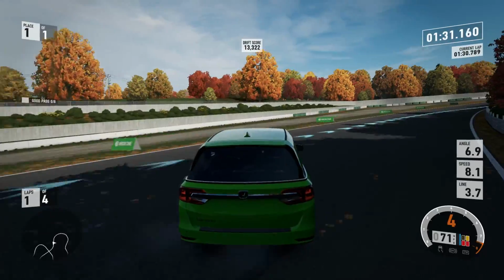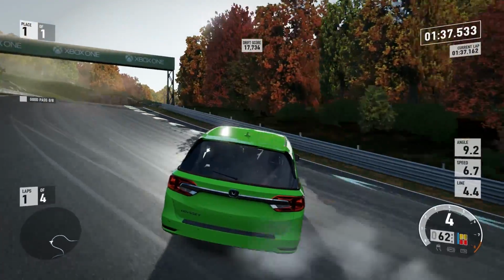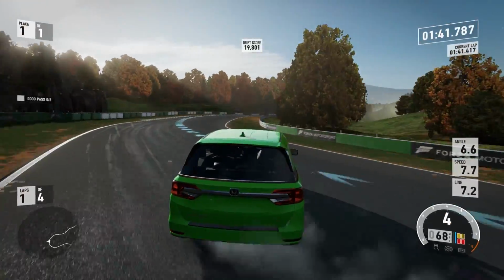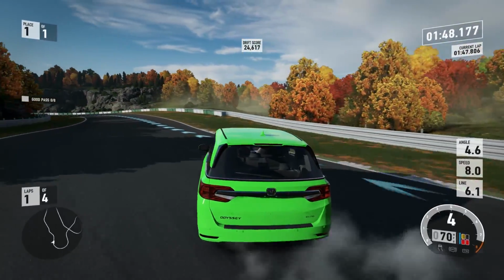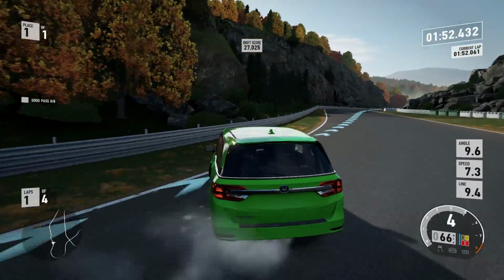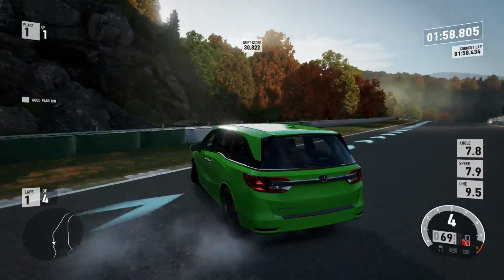You can get it to hold decent steering angle, but not all cars are going to feel natural, even with the steering angle kit, right? Well, this is one of the weird exceptions where it might be an odd vehicle that was not designed for this purpose, but it still kind of feels natural doing what it's doing, and I didn't think it was going to feel anything close to natural.